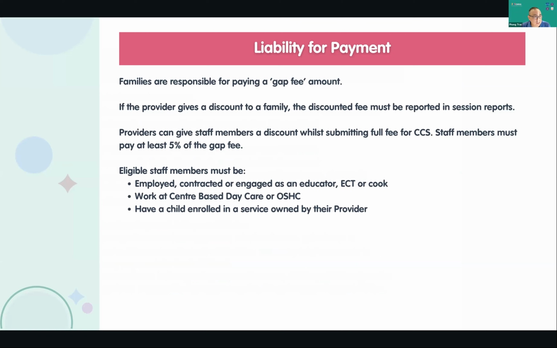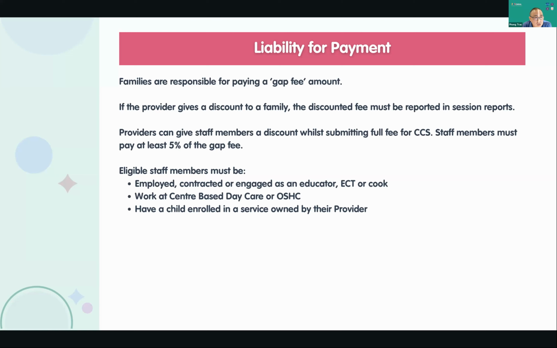Now, liabilities for payment. It's a very technical term, but maybe think about it like this: who is due to pay the gap fee? We're going to talk about third-party payments in a second as well, but families are responsible for paying the gap fee amount. Families who receive CCS are responsible and should make a co-contribution to their childcare fees. That is the gap fee.